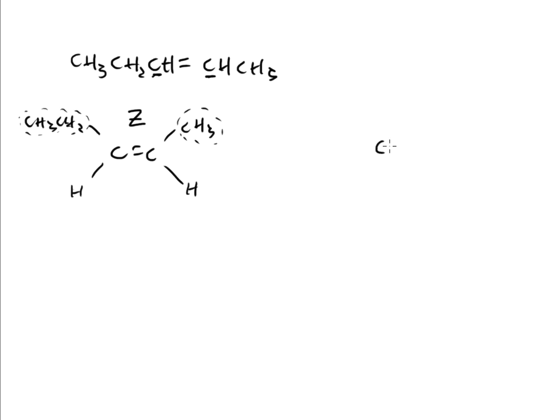Well, it also wants the E form, doesn't it? This is pretty easy once you get one of them. Keep one side the same. I normally keep the left-hand side untouched and flip the other side around. So there we go. This is the high priority group to the left. This is the high priority group to the right. And therefore, this now is the E form of that molecule. Do you see how easy and smooth that was? That's how these should start becoming.